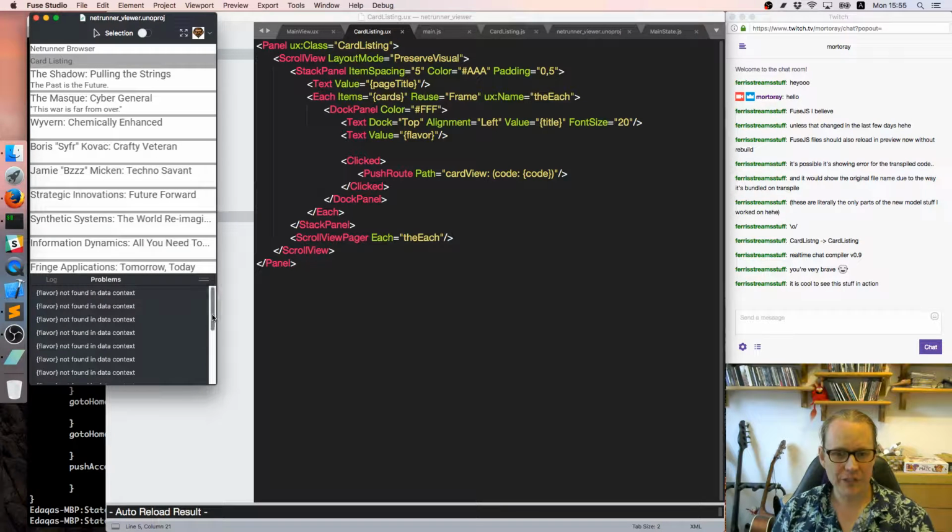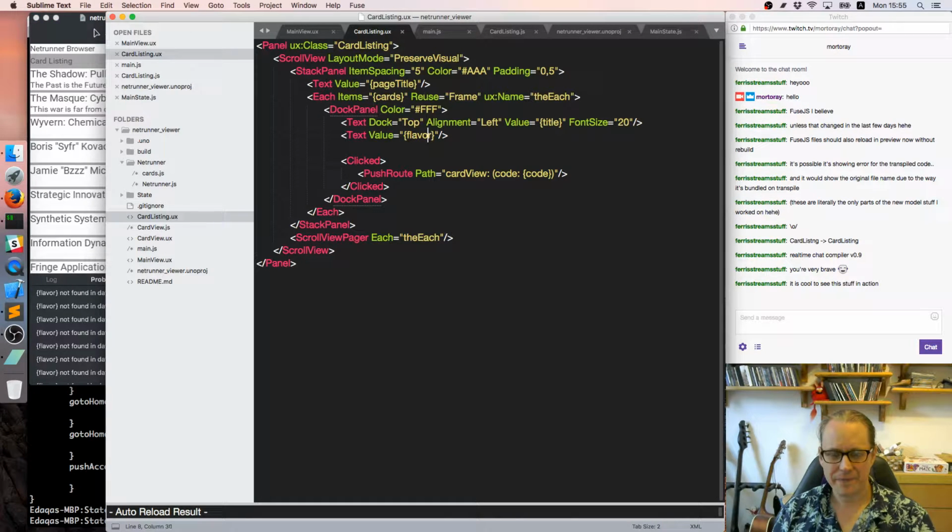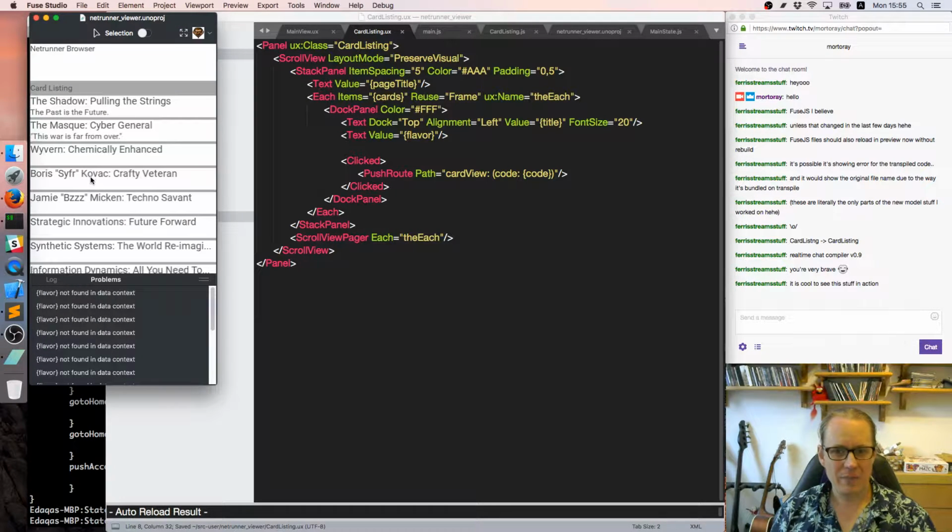We still have problems in here, and this is something I'm uncertain about. I have to figure out this flavor here. It could be empty, and this is something I think I'm going to have to figure out. I probably want an operator here, something like this, if there's nothing there. This would be the null coalesce operator, that'd be good, but I have to figure that one out. Okay, but we have the cards, we have the model system now.